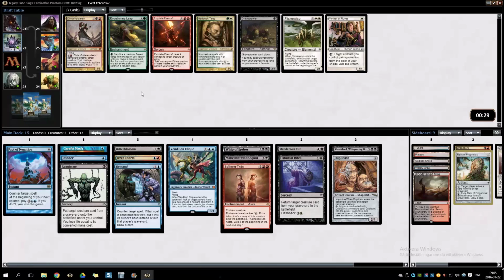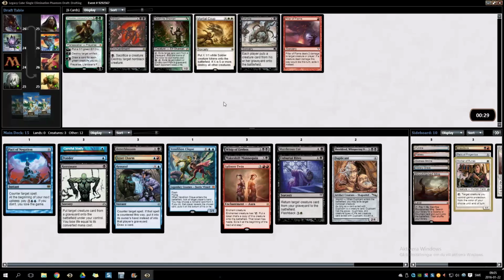Here we have nothing, really. I guess we take Flicker Wisp because it's annoying. We're not playing Mother of Runes, I don't think. Not playing Gravecrawler. I'm gonna take Mother of Runes.